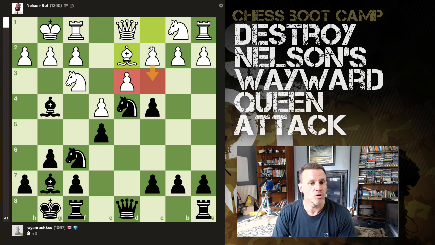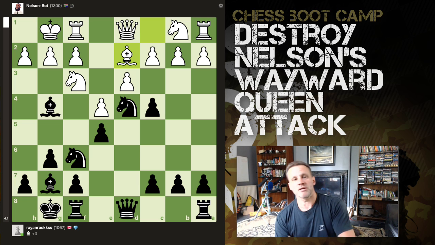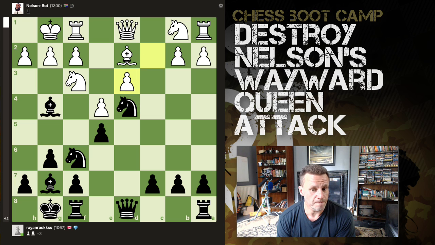Well, this is a black pawn. We can bring our knight into either of these squares, right? And knight to c2, even if the c2 pawn has moved to c3, we still win the rook because the rook can't move, right? Why can't the rook move? Because Nelson's failed to complete development in 11 moves. Okay, so we take the pawn. Nelson actually recaptures here.